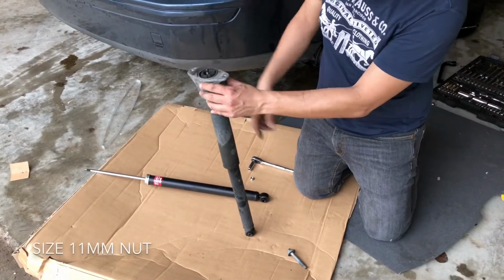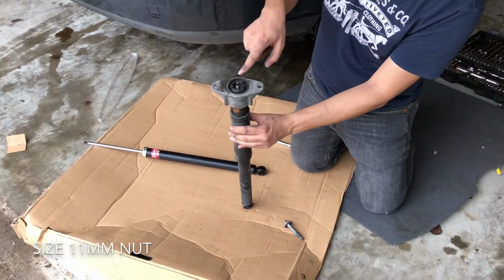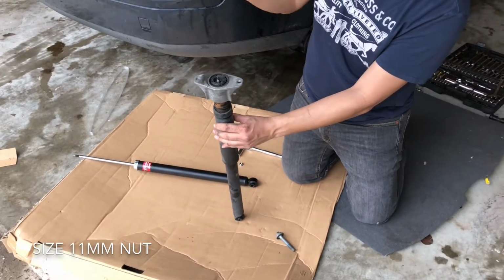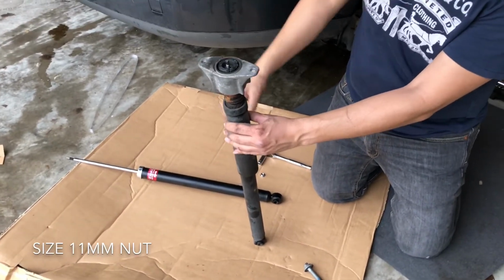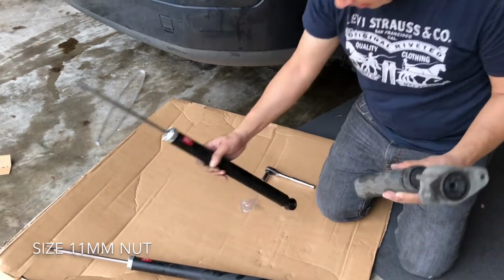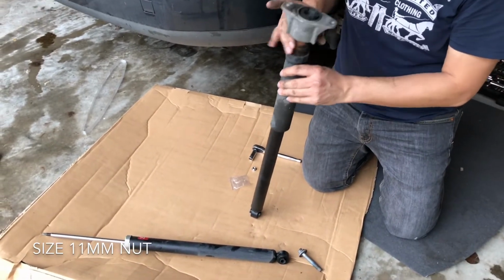Okay, so we took it off, very simple. Took off that bolt, it came right out. Actually, it was missing the nut up here, and that's why it was making all that noise. I guess somehow it fell off on the road or whatever. So that's fine, we're gonna go ahead and replace it anyway. See, it was just $55. Just take this part out, just like this. That's the old one. You're gonna get the new one. Put this in, very simple.